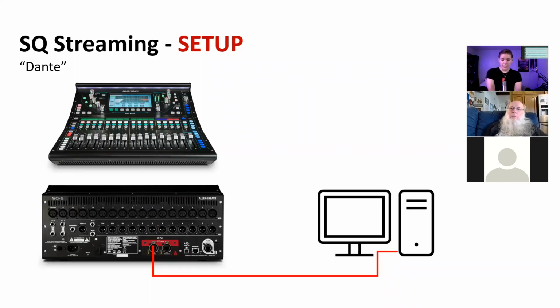If you were using Dante, you can use, again, any program, and we'll get into this in a second, that will recognize a USB sort of audio device. So when you're using Dante Virtual Soundcard, it's 32 by 32 at 96K, or you can have 64 by 64 at 48. The Waves SoundGrid card does not have the same constraints. You can do the full 64 at 96 with the SQ console as well.